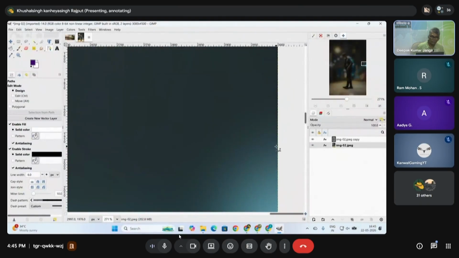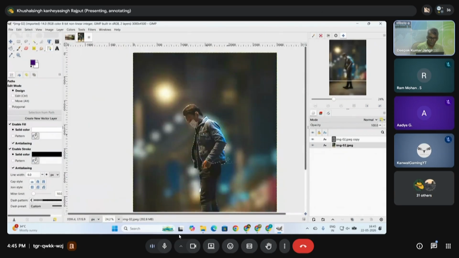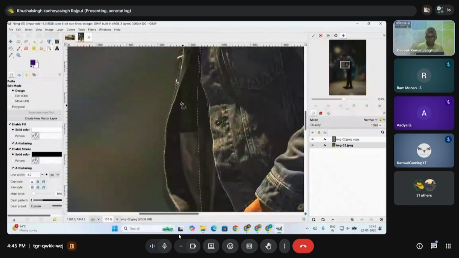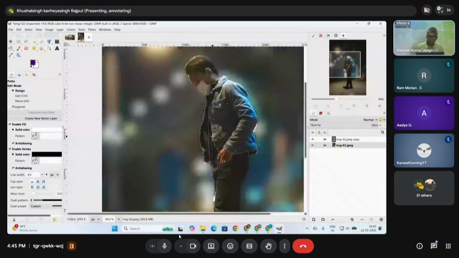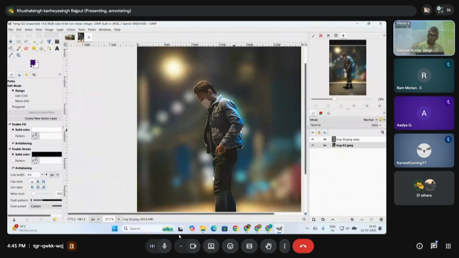That means this is the boundary of that particular layer. And only the path is selected, because the dotted lines are moving. That means something is selected in the layer. So whatever layer I choose, that selection is applied for that particular layer.